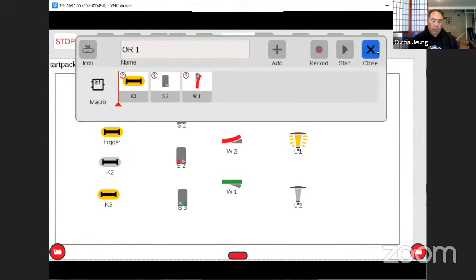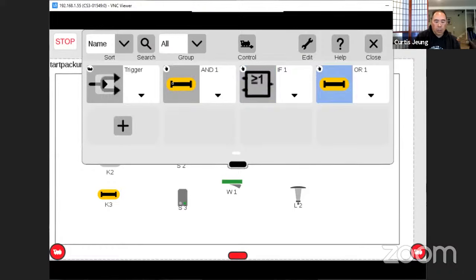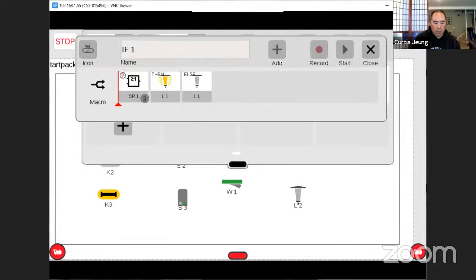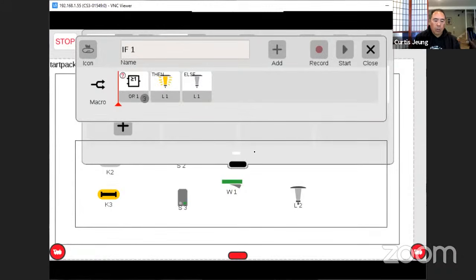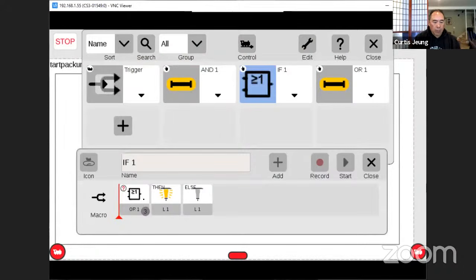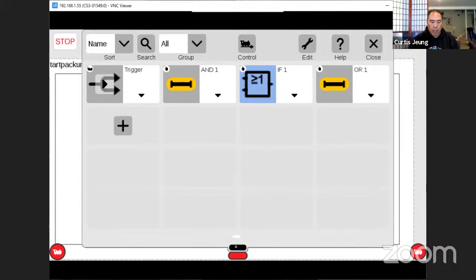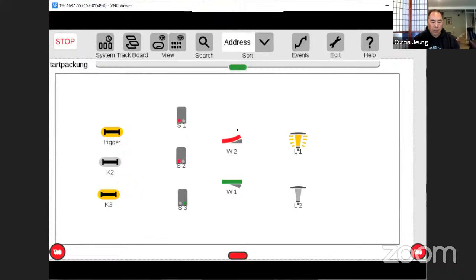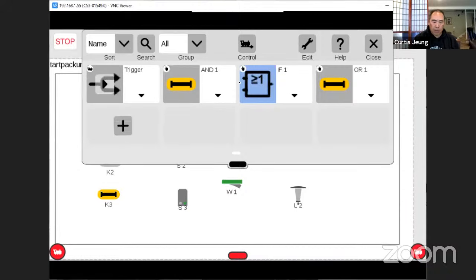So what I'm trying to show you here is that when you use an if statement, which is where we are, you can use the and and the or macros in the condition statement. So you can add as many conditions as you want. I could have added all these elements on the screen. So you can see why I really didn't need a track diagram, just to show you how things will get triggered. And that's what you're going to use in an if macro.